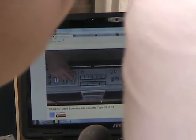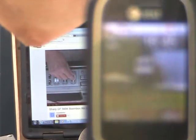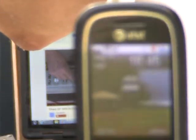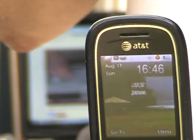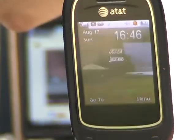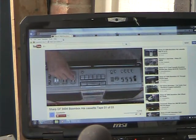Recording. Red dot, great. Come on, focus. Hopefully you can see the date and time on there. I think I can see it now. Great. Alrighty, so that and this one.